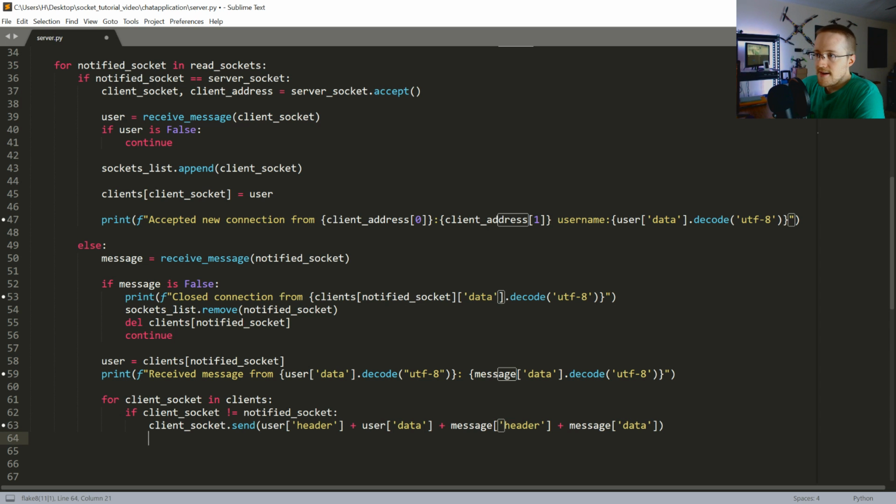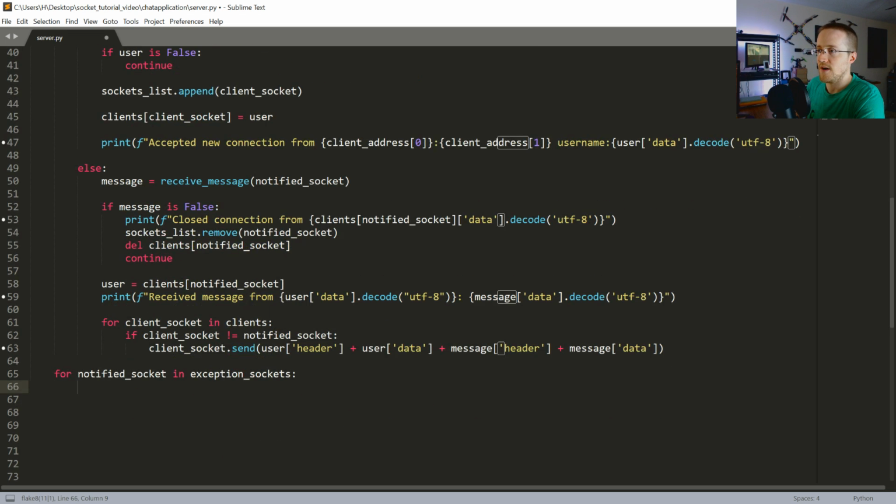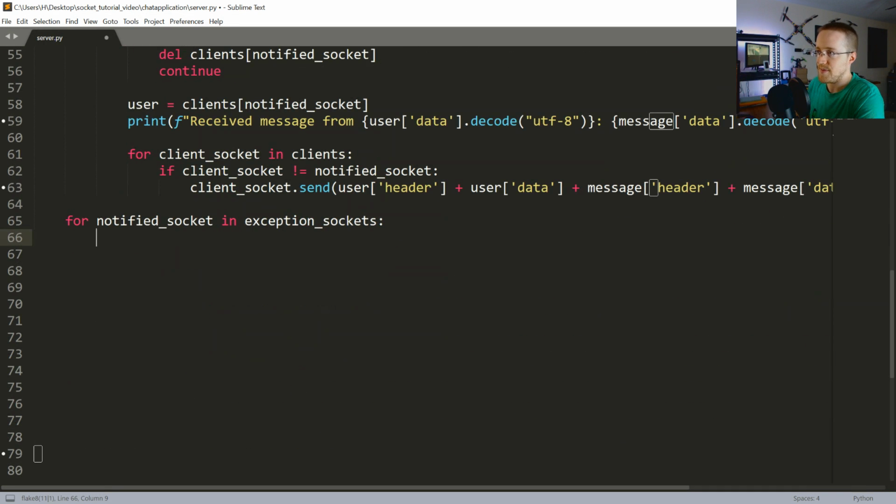Okay, now for notified socket in red sockets, the other thing we can say too is for notified socket in exception sockets. Again, we can just ignore these, but we'll go ahead and handle them since we can get this information anyway.